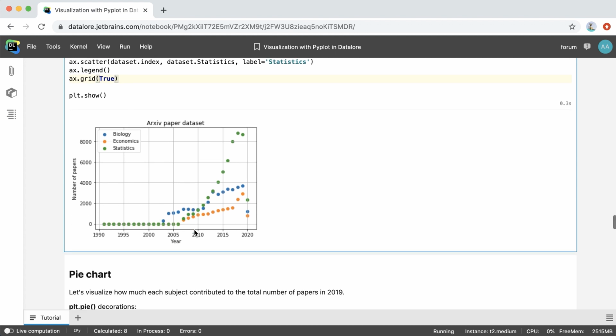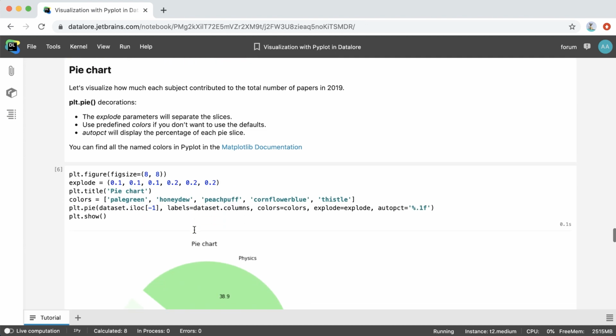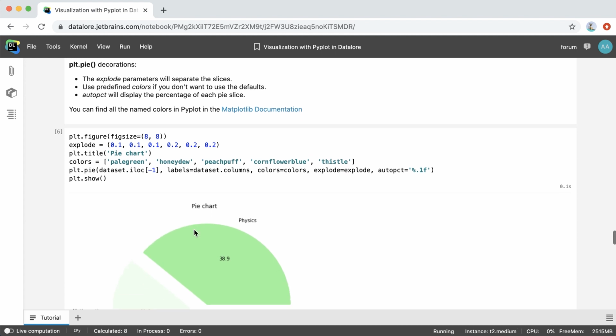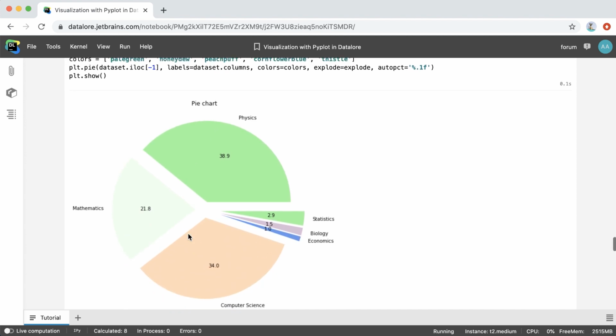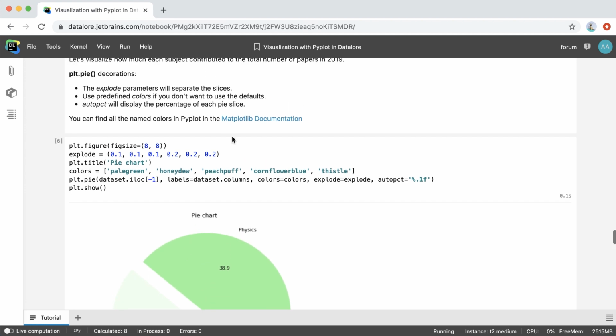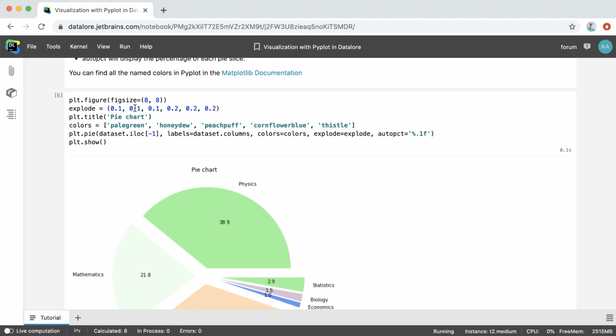So now we head to the pie chart. The pie chart simply demonstrates the percentages of the different papers published. So the way you set it up is very similar to other charts, but here we have the explode variable and colors that are preset. Now, you might be asking, how did you set the different colors? Well, we set it using a variable called colors, and we set it to the colors parameter in the pie method. These colors are already pre-configured in Pyplot. However, if you don't like any of them, you can always add a hex value in the string instead.